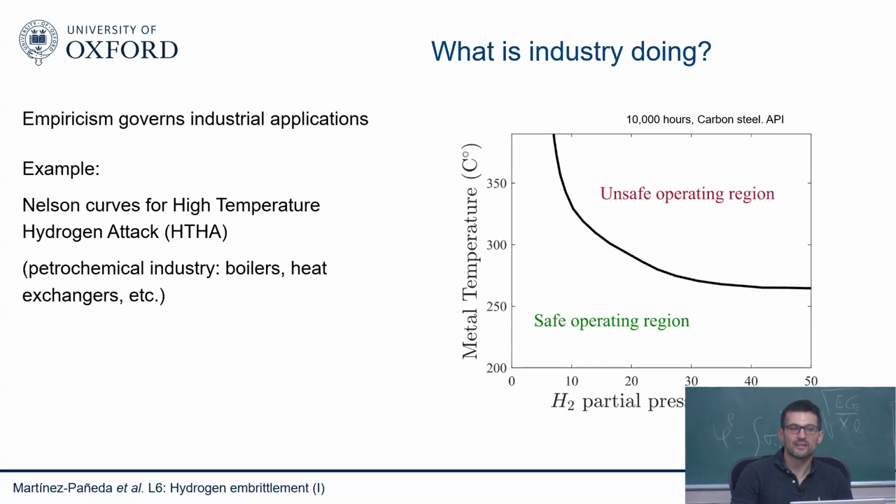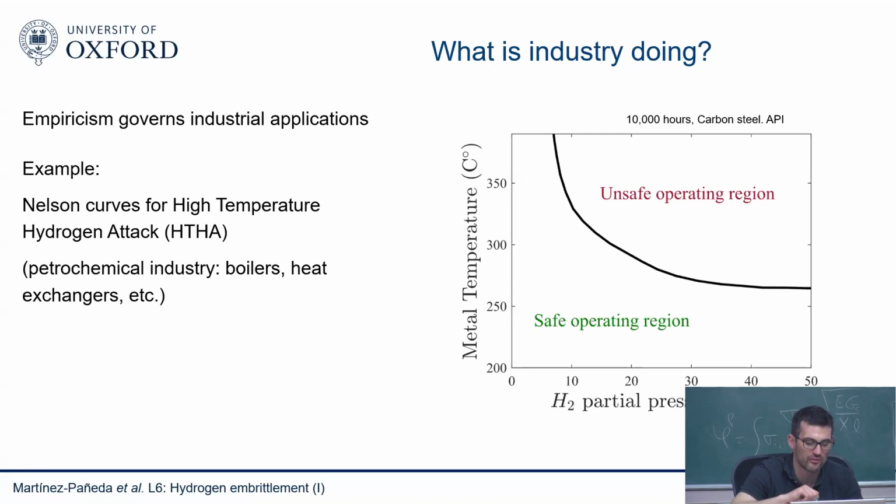So there's something called high temperature attack that occurs in carbon steel typically, and it's a big problem for the petrochemical industry. So I guess the question here is, given how little we know about hydrogen, what is industry doing? How is the industry managing, right? We are not going to sit back and not do anything related to hydrogen just because we don't understand the phenomena. We need to somehow get away, do something about it. So here what they do is what they call the Nelson curve, which is what you see there.